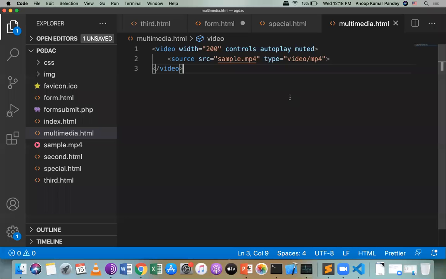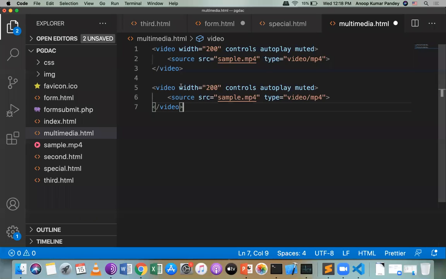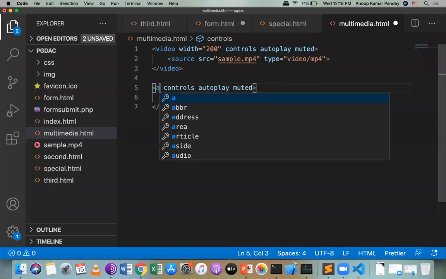So autoplay is not supported by all the browsers. In that case, we start the video autoplay using muted. And same for audio.